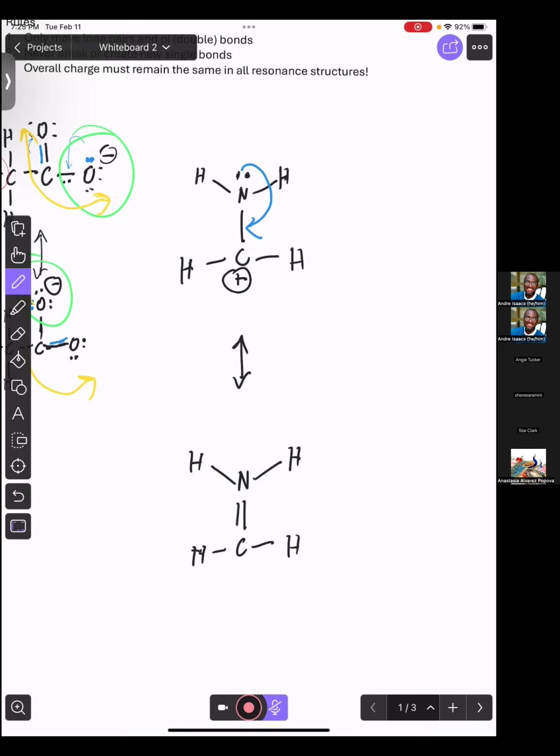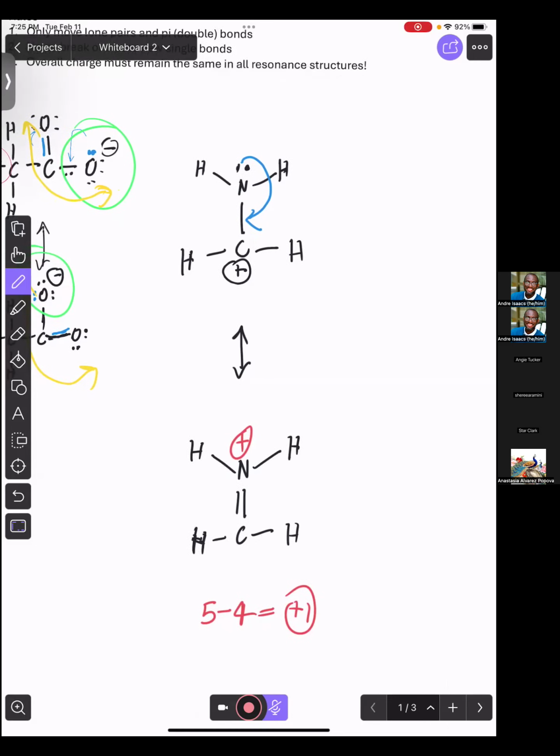Does that nitrogen have a charge? Nitrogen normally has 5 minus 4 sticks, and that's it. So that's a +1. The nitrogen has a plus charge. And now you can see this is consistent with what? Yeah, remember, the math is always trying to find the formal charge.